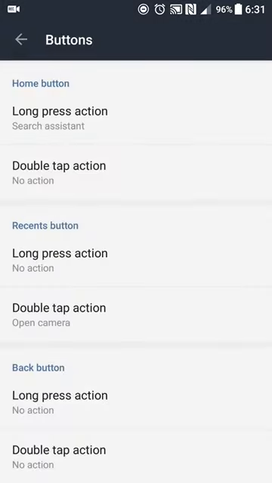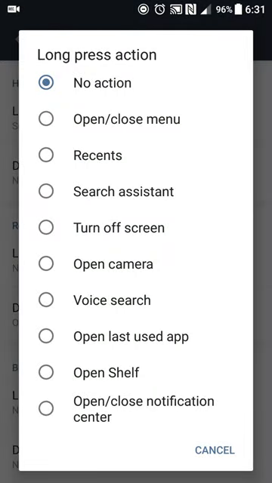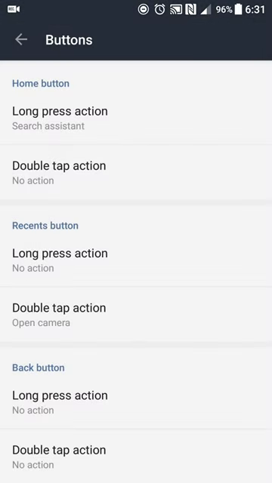You obviously can set it to do nothing like I have. Because for the most part, my home button, I already have the search assistant, so that's good enough for me. And a double tap for a camera basically solves that option. Ideally, I'd like something along the lines of being able to pick whatever app I have installed, or even if it's a stock app like the gallery, or pull up a menu. But for the most part, this is good enough for me.